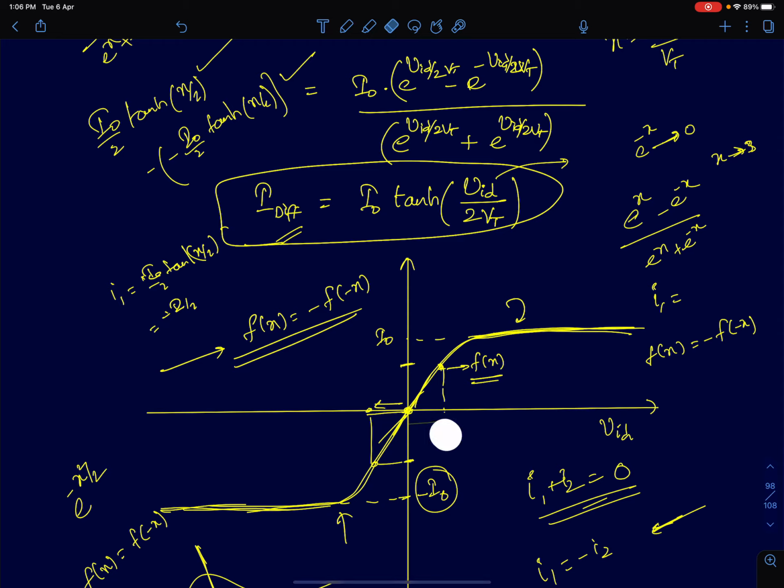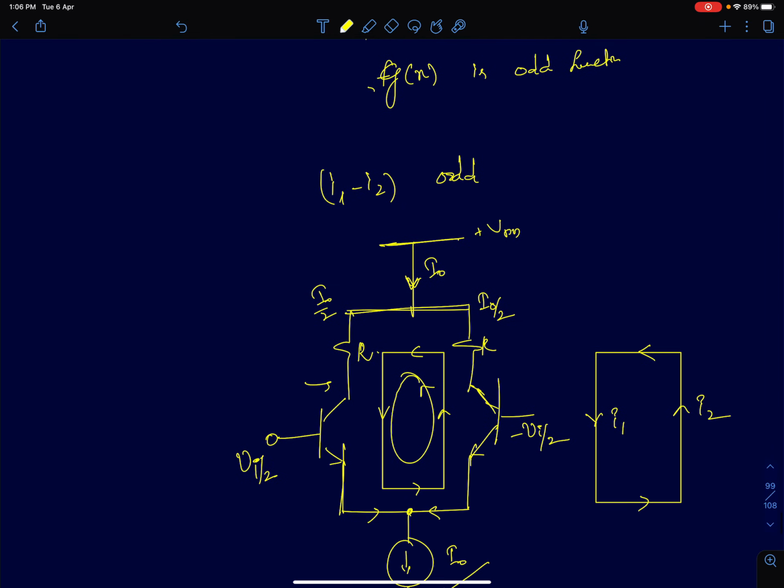So then that's an odd function. And that is easily obeyed by I1 and I2. And the important thing to notice here is that both I1 and I2 are purely odd functions of x, or odd functions of Vi. And the sum of the two currents I1 plus I2 is always 0. So if you notice here in this circuit, there is no even harmonic component at all. I1 is an odd function and I2 is also an odd function. So therefore the sum and the difference will also be an odd function, which means there are no even harmonics present in the circuit at all.